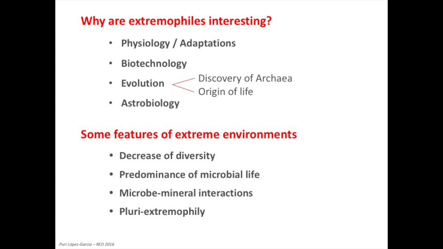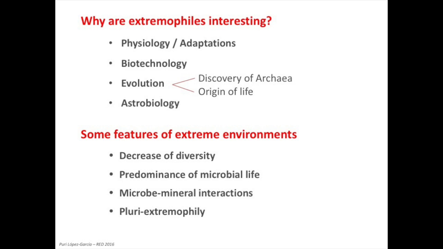And I have put here some features of extreme environments that can be generalized to all of them. There is, in general, a decrease of diversity. This means that you have fewer different species, even if you can have very high amounts of biomass of particular organisms that are adapted to these particular conditions. But the genetic diversity, the microbial diversity in these types of environments decreases when you reach the limits of life.